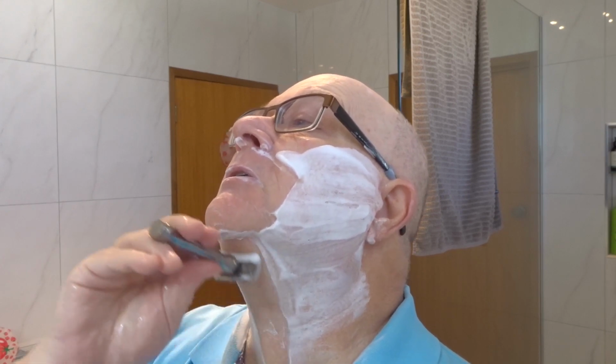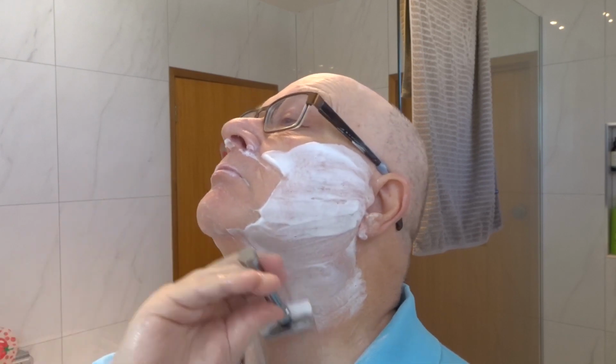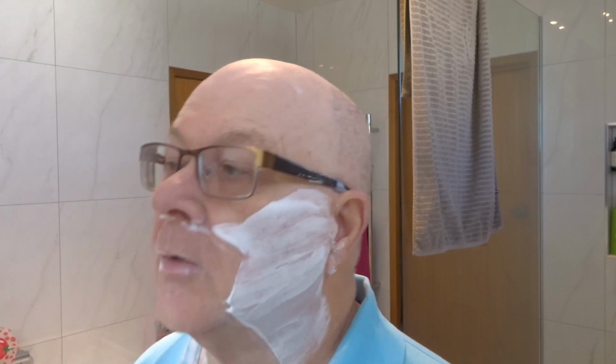Okay, across the grain. It's more east to west rather than across the grain. Just gotta watch myself when I get close to the nose there. There's a lot of little crevices. Also the neck, I gotta stretch it. Try and reduce the crevices.